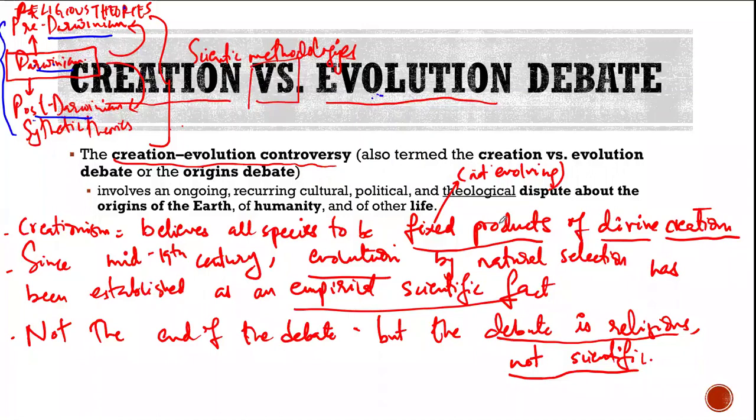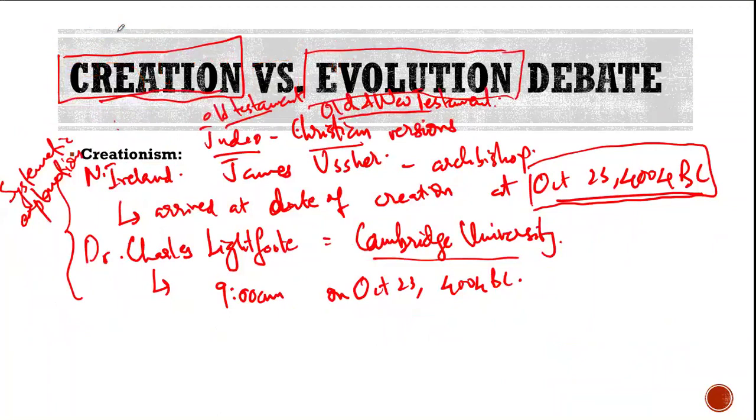Meaning evolution does not explain how we are here on earth. It is actually based on what the Bible says or what your religious beliefs says. This is not to say that it is only in Christianity. That is what I'm giving you an example. In Hinduism also, there is a particular theory that says how we are. And maybe your grandmother has told you a different story. Hinduism is quite heterodox. So creationism basically believes that all species are fixed products. You did not come from ape. You have been placed here, just like how you are today. In the form of Adam and Eve. And this is so important at that particular point that you cannot question these things because you're going against the social religious establishment. Can you say anything against the church? We cannot.